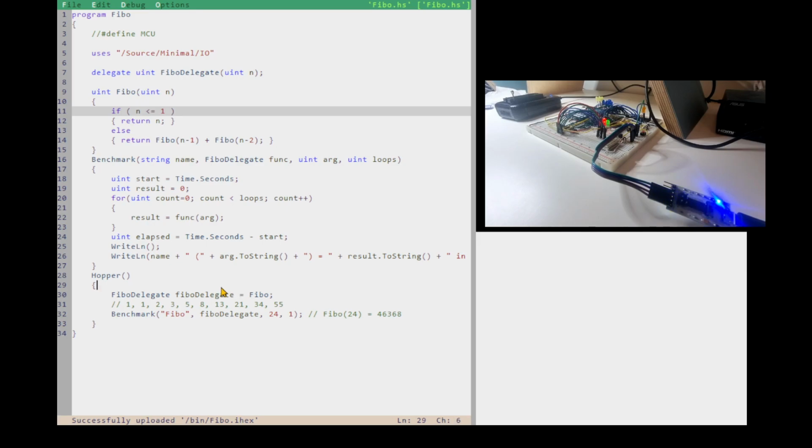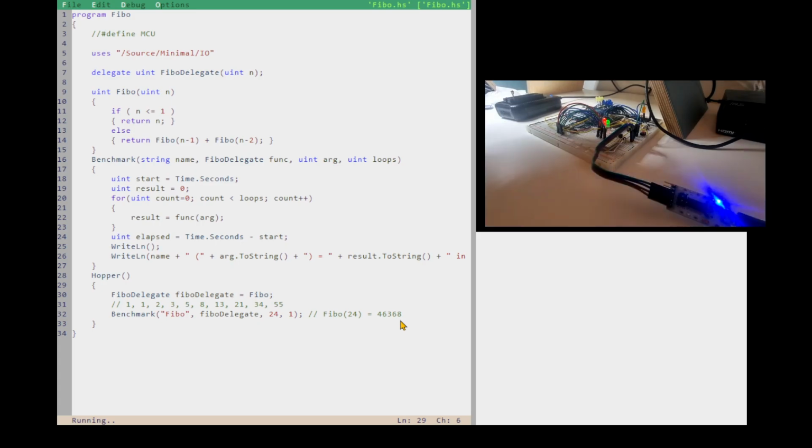And then if I Control F5 to run without the debugger, without breakpoints, it'll take about 48 seconds to do the Fibonacci sequence, so it's Fibonacci 24 by default here, and the answer should be 46,368. Anyhow, so we're making progress.